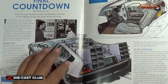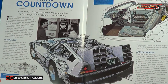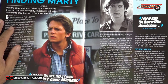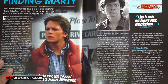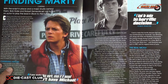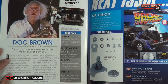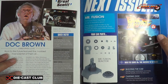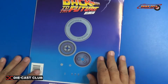And then we get the final countdown, and some of the artist's conceptual drawings of the DeLorean — what it would look like. I had an uncle in Northern Ireland, Belfast, that worked at the DeLorean factory that built these cars. We get an article about Finding Marty, changing history, and the reasons why Michael J. Fox decided to do this movie. And we get an article about Doc Brown — Christopher Lloyd — who's a real character and I think is what really makes this movie. Then they give us a preview of what we'll receive in issue four: the Mr. Fusion Reactor.